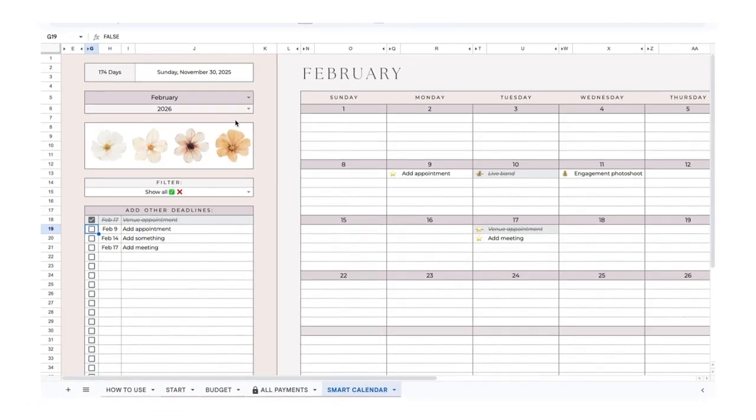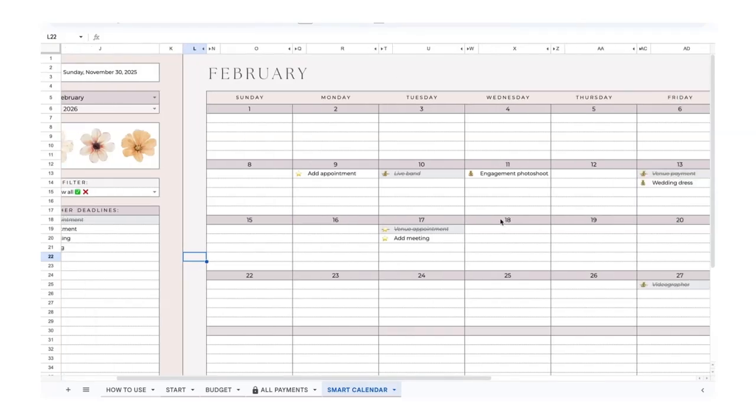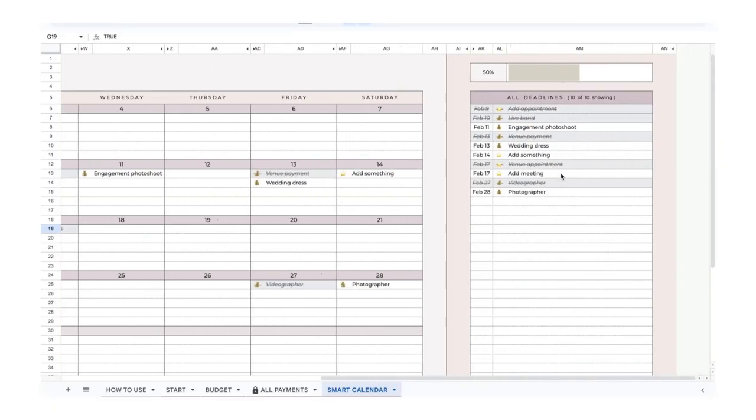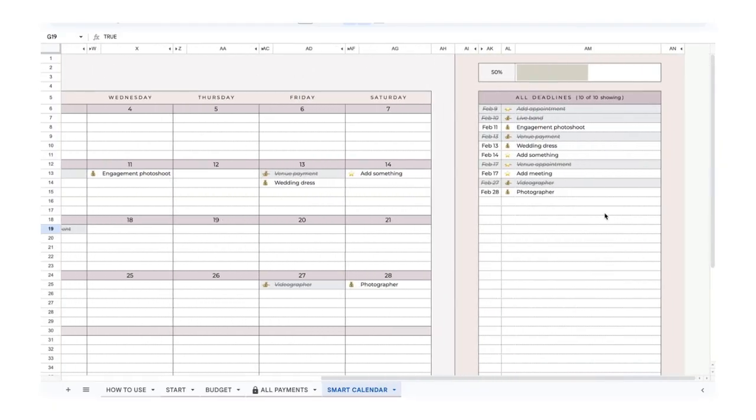This is editing Leah here. I realized that there was a little snag in one of the formulas, and the deadlines were not showing on this calendar, but now they are. It is totally fixed. The deadlines are shown with the star emoji, and they do have the hyperlinks right over to this deadline section. And as you cross them off, it will also update in the calendar. So that is what it looks like with all the deadlines working functionally.